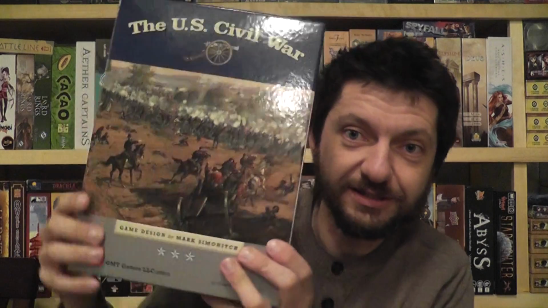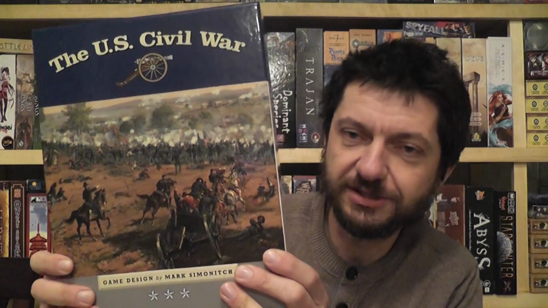How likely would it be that the two of them came together and were produced almost as if, I don't know, Han Solo and Princess Leia came together and had a son or a daughter? And yet this has happened, and the result is the U.S. Civil War by Mark Simonich.